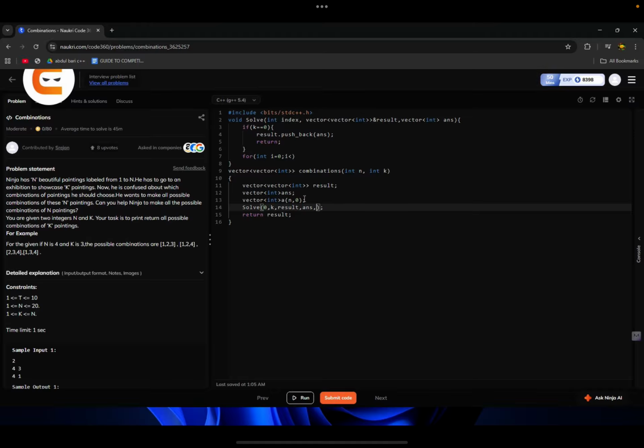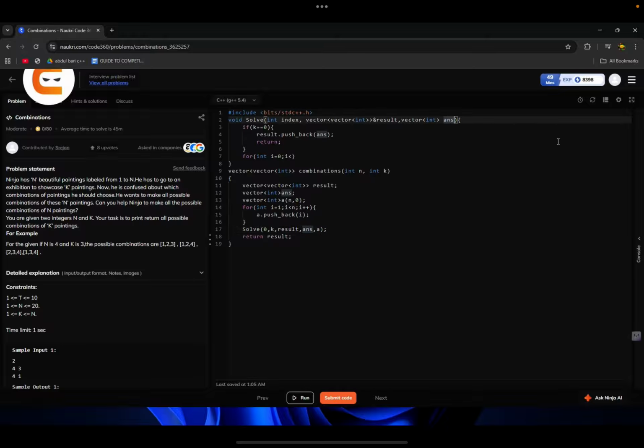No, not initializing with 0, we have to make an array from 1. So we'll make a for loop, int i equals 1, i less than n, i plus plus, a dot push back i. So this will make an array, and we'll pass a also.